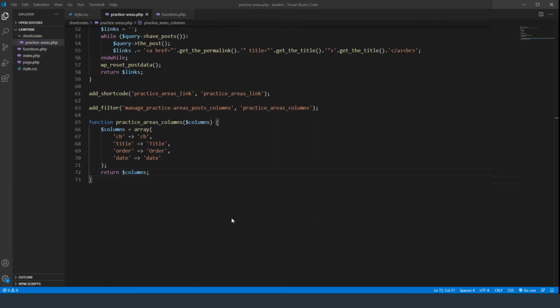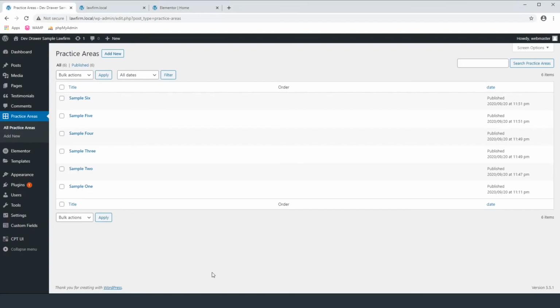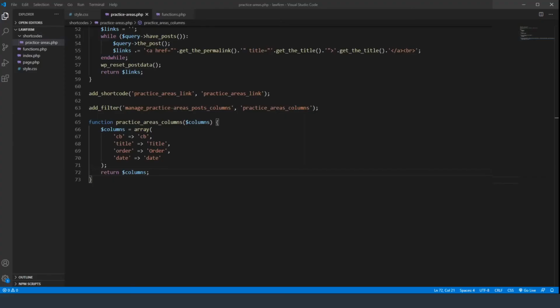And now, if we go back to Chrome, it's going to do exactly what it should have been doing, which is adding an order column. So I figured that was a lot easier than it was sounding. I am extremely tired right now, but let's keep chugging along. Alright, so now we have the column that we want, so we need to fill that column.